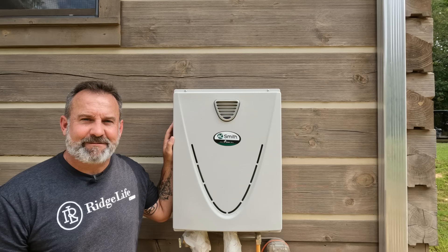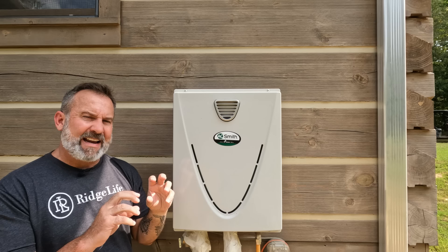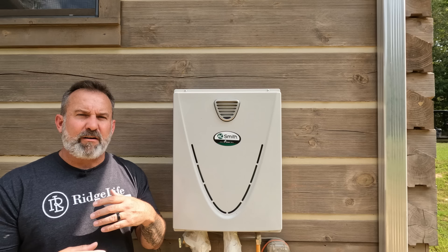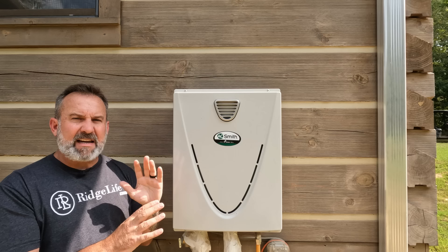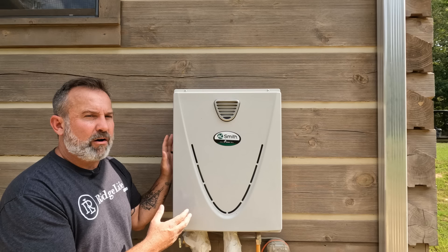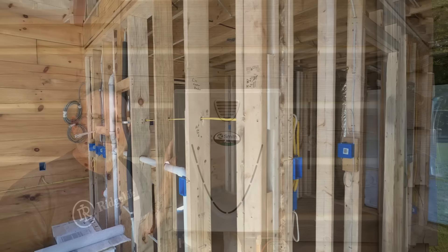Once you get water, you've got to have someplace to put it. Our plumber came in and took care of all our PEX piping. We used PEX Pro — that's the white opaque-ish PEX piping with the black connectors. We ran it throughout the house, and we also had them install a natural gas tankless water heater, which is external. All of our utilities are outside the home — we didn't want to take up any space with air handlers or water heaters. $9,750 for our water supply, plumbing, and heating.